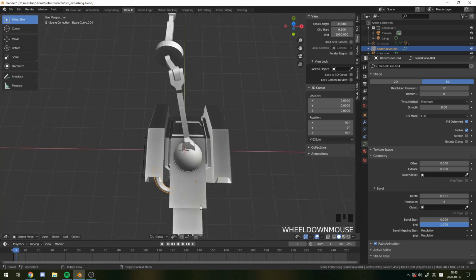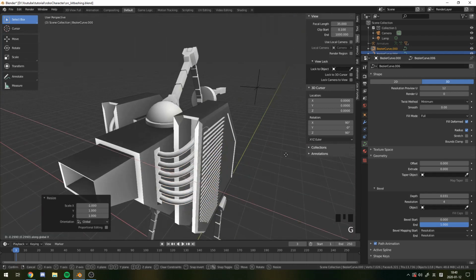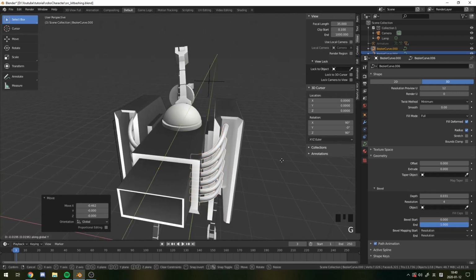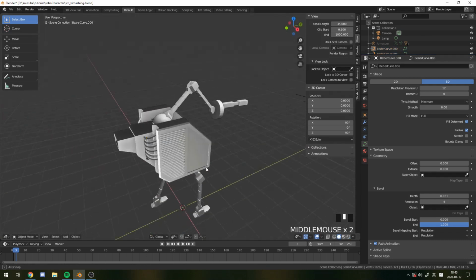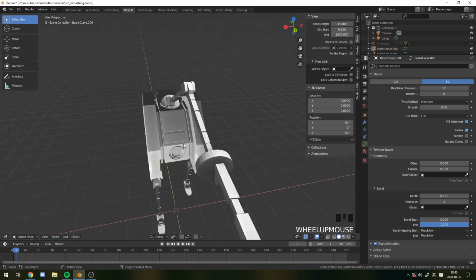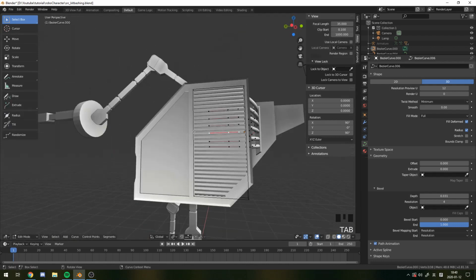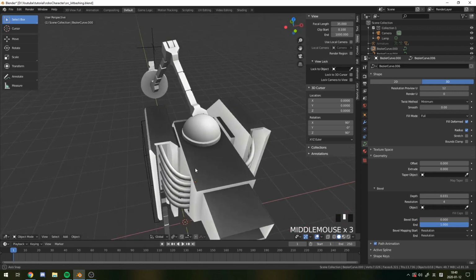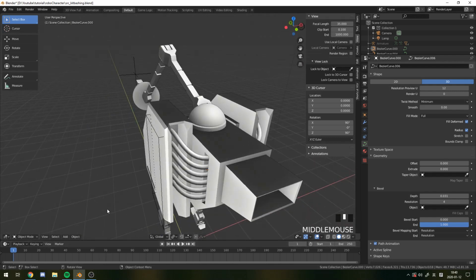Now since our origin is almost at the center, we can Shift D, S, X -1, and it will reflect it on the X-axis. And all we need to do is just move it there, just a little bit so it's more centered. And now we have the same cables on both sides of our mesh. Great. Now if you want to make some more modifications, go ahead. I'm just going to go for a speed cap of the rest of my modeling, and I'll talk to you when I'm done with this.